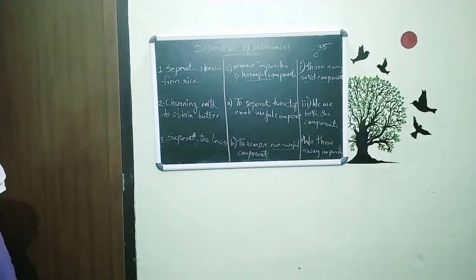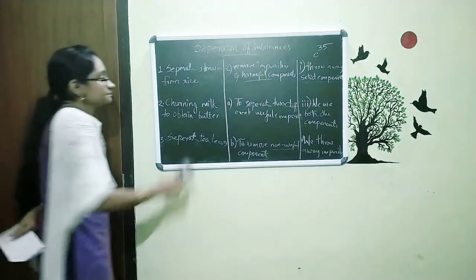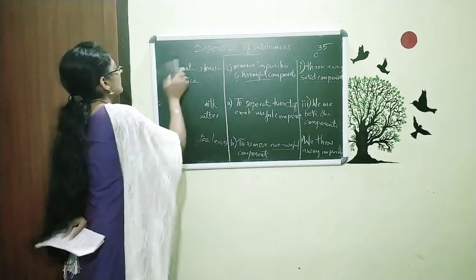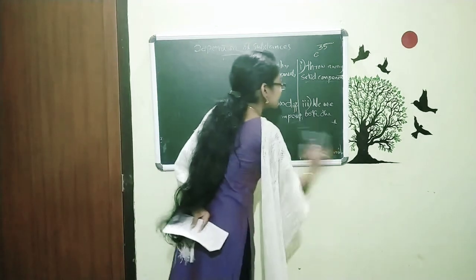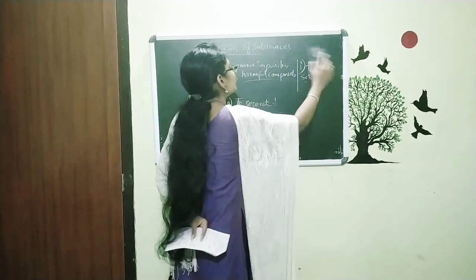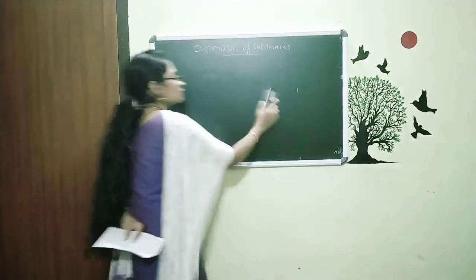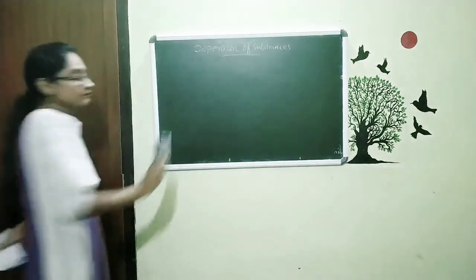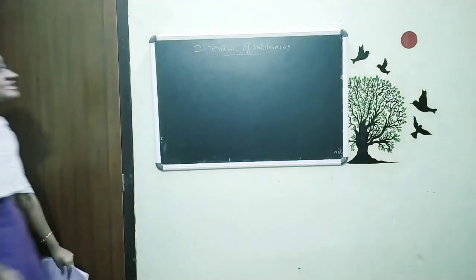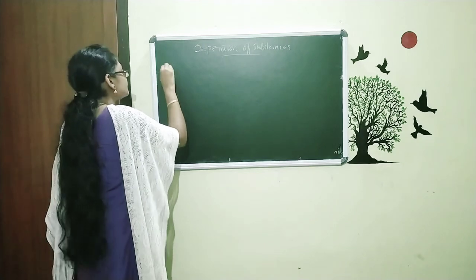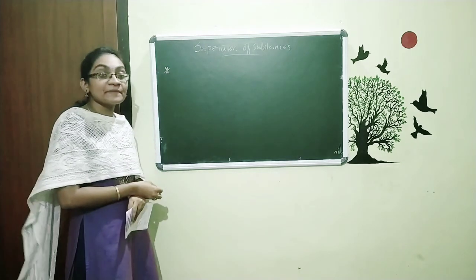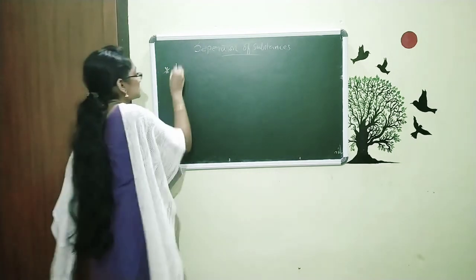If anything has any changes, please correct it. Now the question is, why are we doing this separation? That's the thing we have to think about. Why are we doing this separation? We are doing this separation for different reasons. The first reason is this: we want to separate the harmful substances.